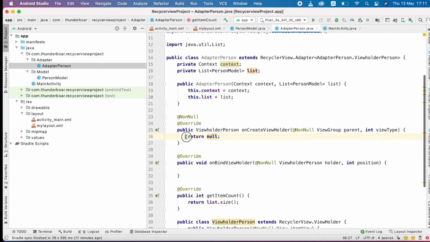Here is the method which returns the view holder person class object. So I'm going to create one view object, a layout inflater. I want to inflate a layout from the context which is passed through the constructor. So I just copy the context here and paste here.